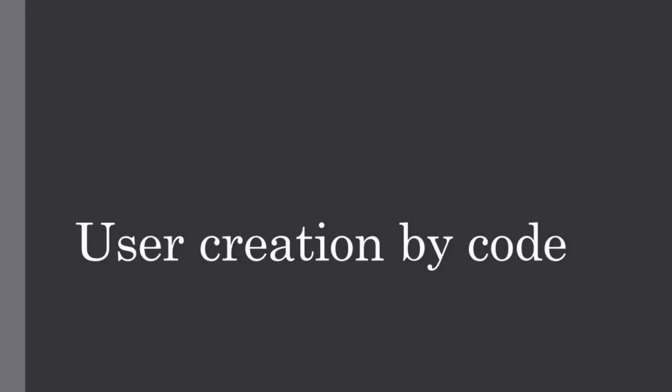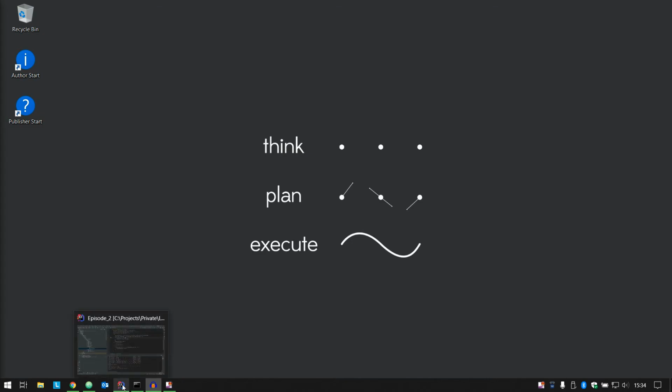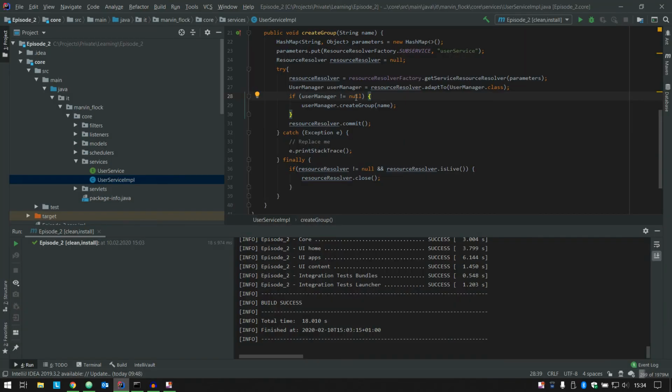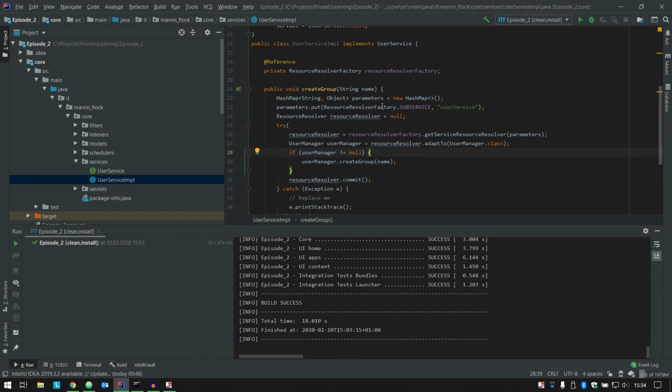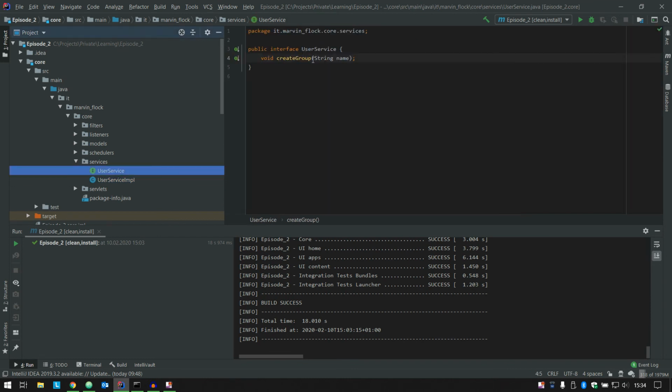You could also create users by code. Let's have a look at this. So I created the structure again. We have a user service here, which has a create group function.